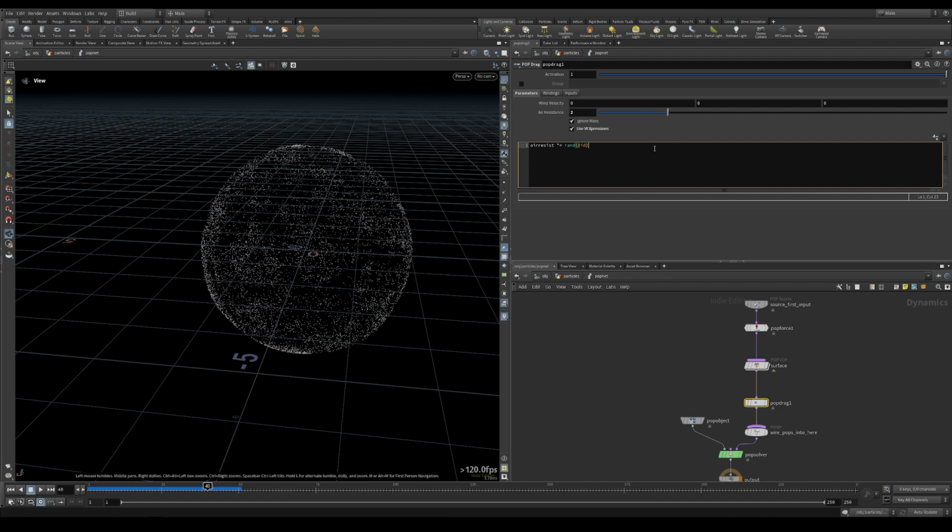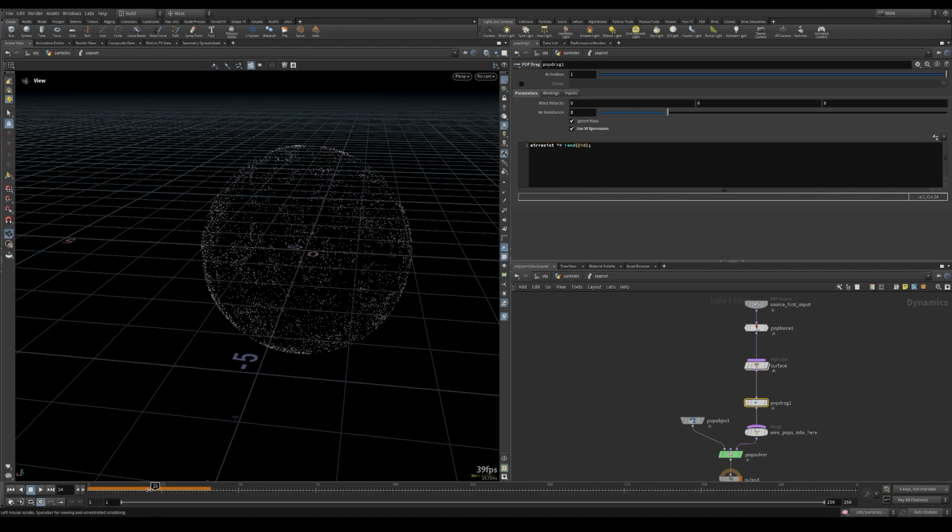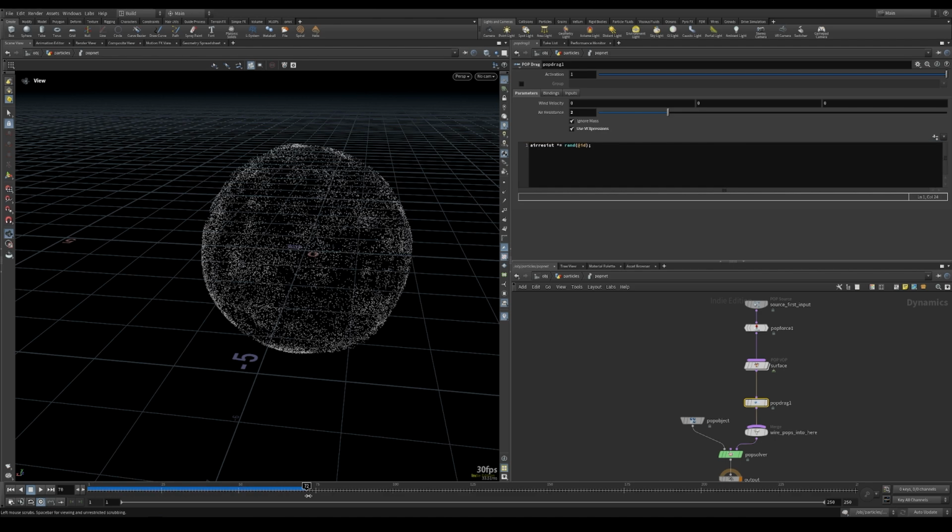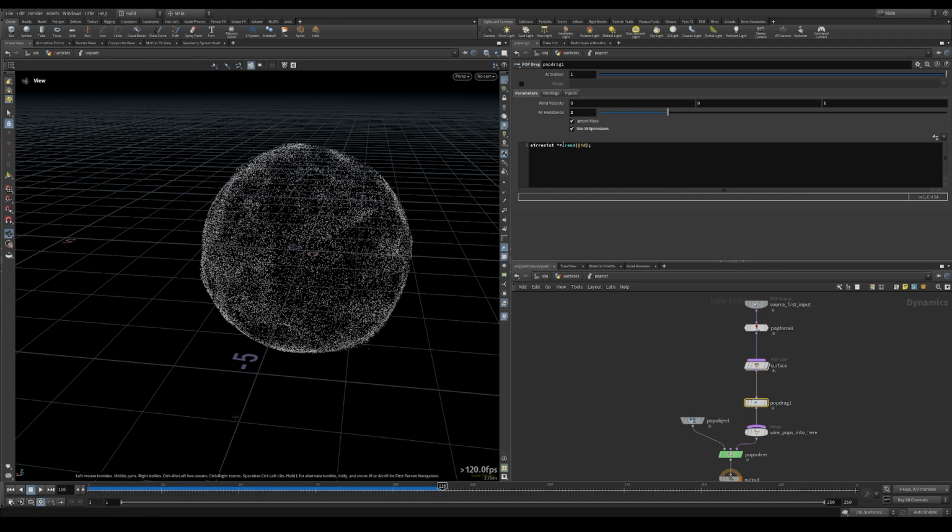When you do it on particles, it's better to use the ID because the ptnum will be recycled when a particle dies. The ID will always remain the same for a point, even after it's dead. So we do have something like this, and we don't want to randomize from 0 to 1, so let's fit it, fit 0, 1, and let's say 0.6 and 1.